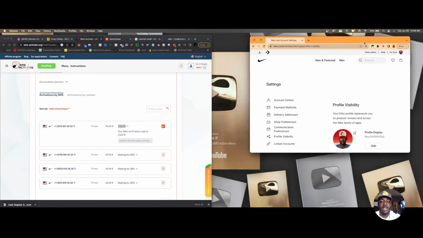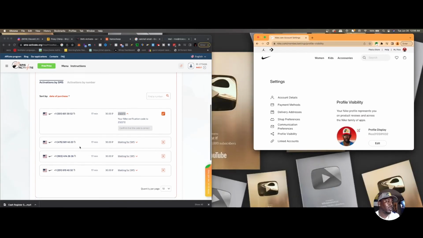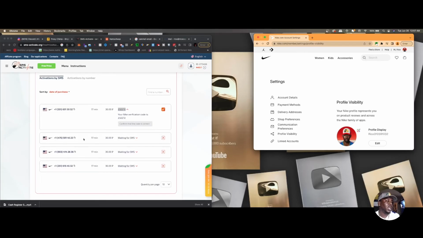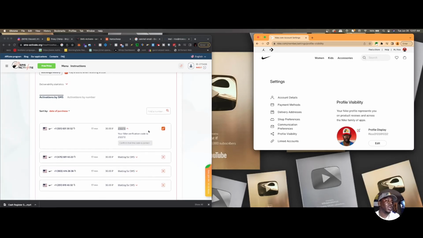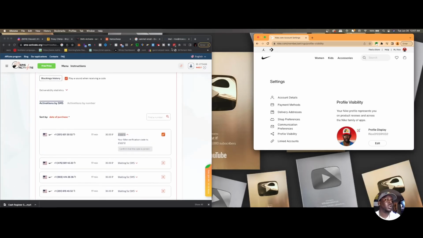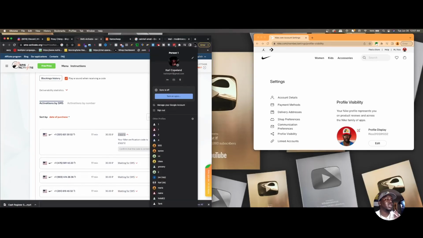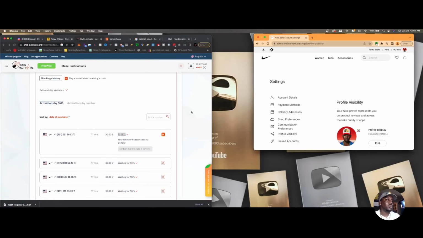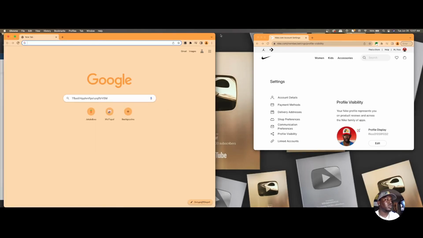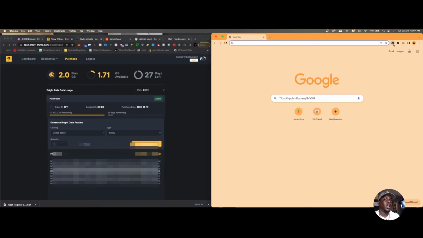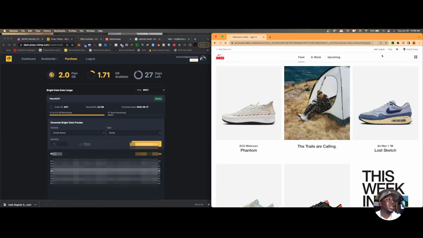So boom, I'm going to actually leave this open. And I'm going to do this process again because I accidentally bought all these other numbers and did not need them. So that means I need to make at least 3 more accounts so I don't waste it, right? So we're going to go through the same process. We're going to just use one of these. Nope, that's the one I'm using. I'm going to use this one. Put it on a different proxy. Run through that same process.